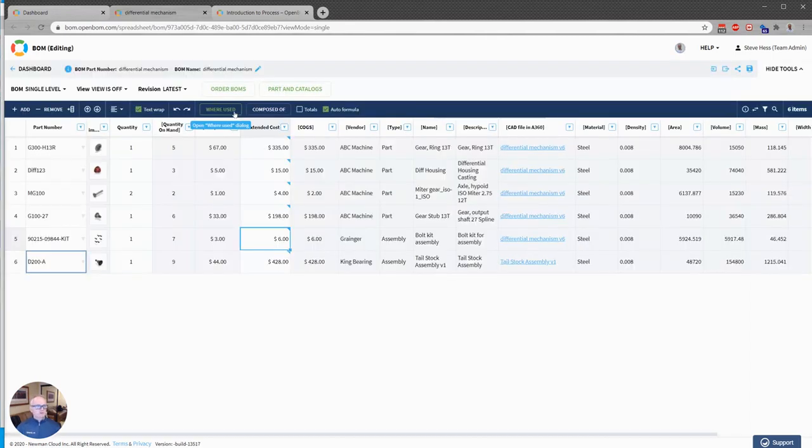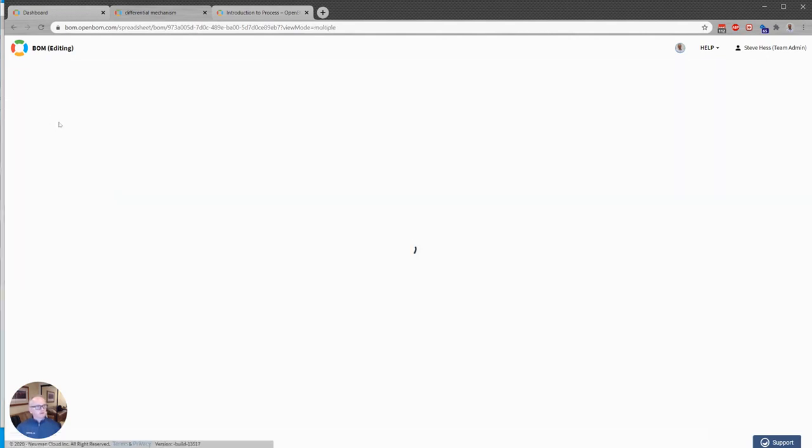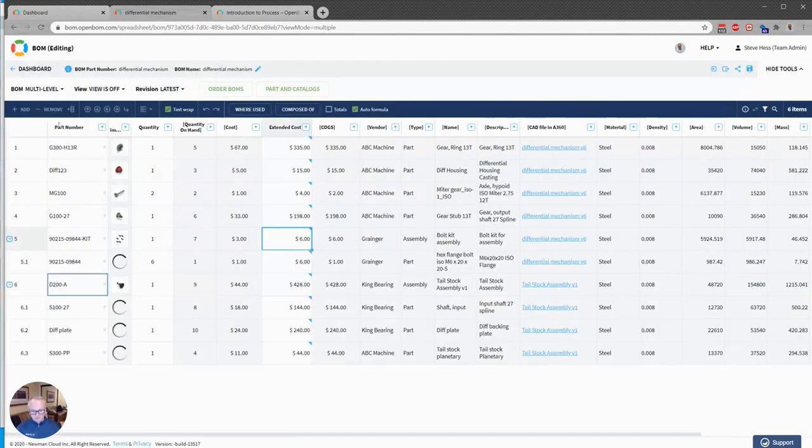So I've used the where used command to locate the BOM, and here it is. This is the bill of material for that differential housing. There's a lot of information here. I'm currently looking at it in a single level, but I can also view this in a multi-level or structured approach where I can see the assembly and sub-assembly levels. Other things that I see on the screen here are certainly the quantity on hand. These are how many of each we might have. Its cost, and then the extended cost. In other words, based on its quantity, what's the cost of this in this particular bill of material.